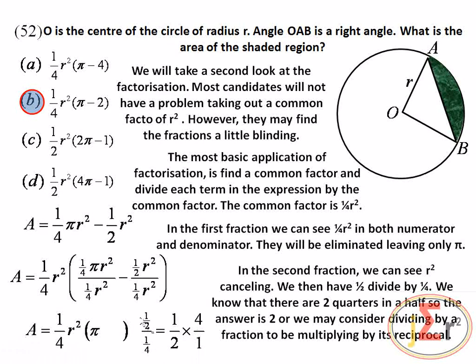Or we may say that if we have a half divided by a quarter, that is equal to a half multiplied by the reciprocal of a quarter. And we know what is going to happen. 2 into 4 is 2. No doubt. That is our correct answer. We have proven that if we go the legitimate road of factorizing from the most basic principle of factorization, the answer that we have there would have been proven to be legitimate.